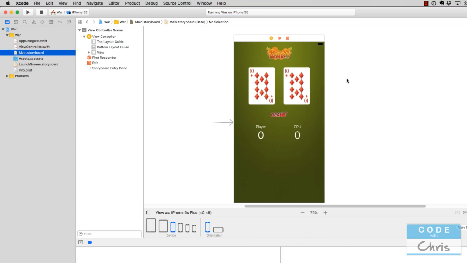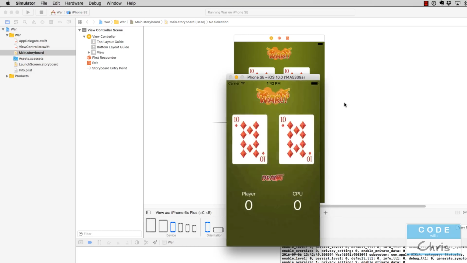Now, if you don't know the rules of this card game, it's very simple. There's two sides. We randomize the cards that are dealt to the player and the computer, and whoever has the higher card gets a point. Now, ace is the highest and 2 is the lowest. So every time I click the deal button, it randomly assigns a card to the player and one to the CPU, and whoever has the larger card gets a point, which is kept track of down here. By the end of this module, you'll have built this app yourself.